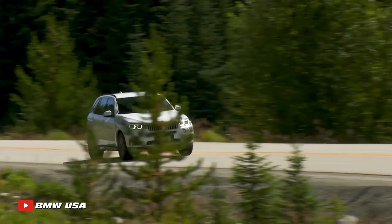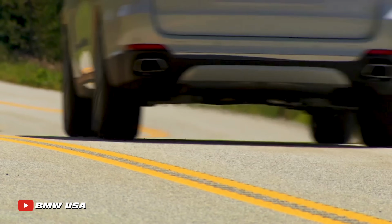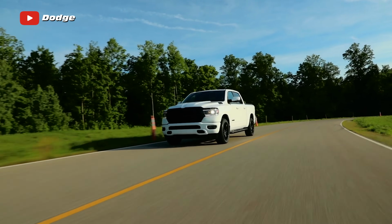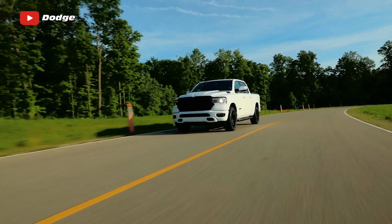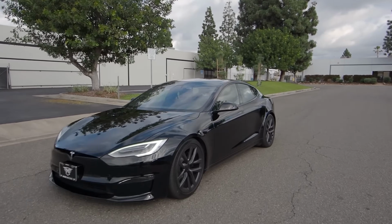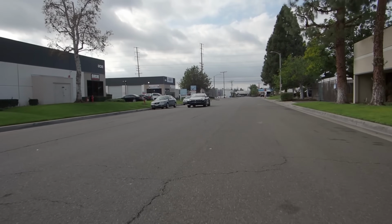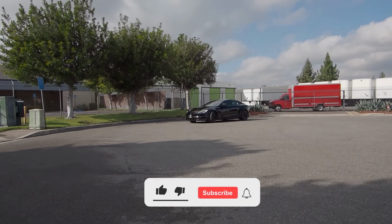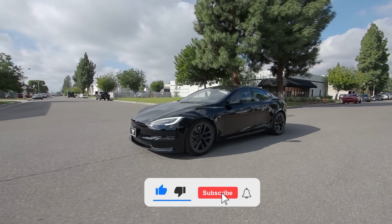BMW ranked first with the highest DUI rate of 3.1 per 1,000 drivers. Ram was ranked second with 1.7, nearly half of BMW's rate. Tesla had the second worst drivers in the entire country with 31.1 driving incidents per 1,000 drivers. The brand was carried by that high number of accidents per 1,000 drivers.